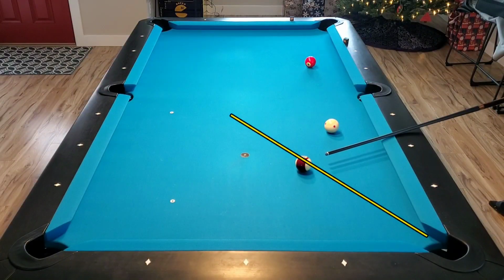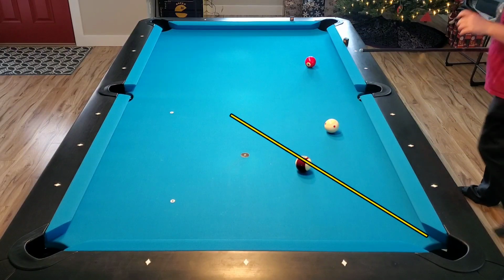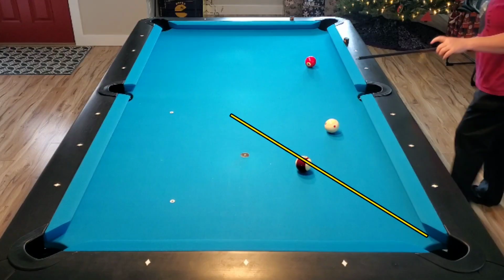When deciding where to put the cue ball, remember that the higher the cut angle of the shot, the more difficult it is to move the cue ball away from the tangent line. So if I hit the cue ball in its current location with maximum topspin, the furthest the cue ball will go past the tangent line is around here.